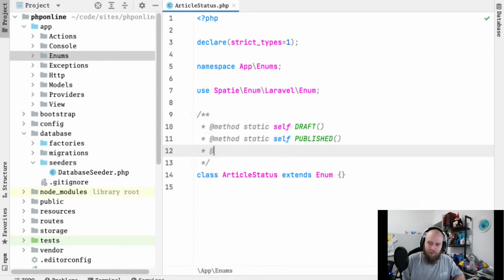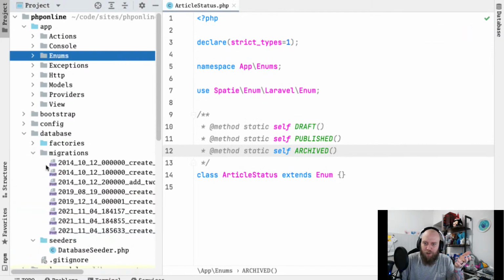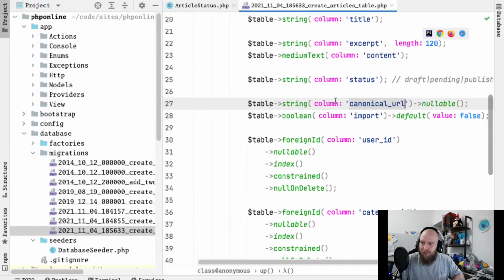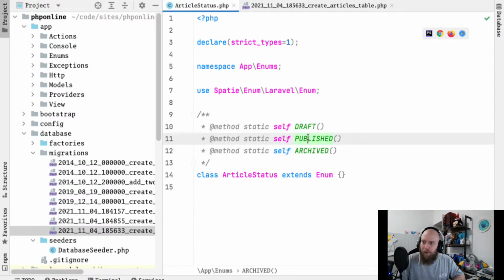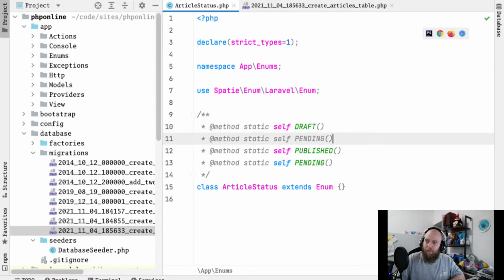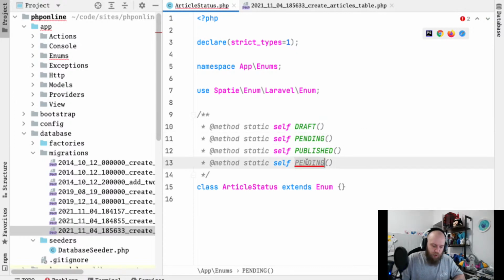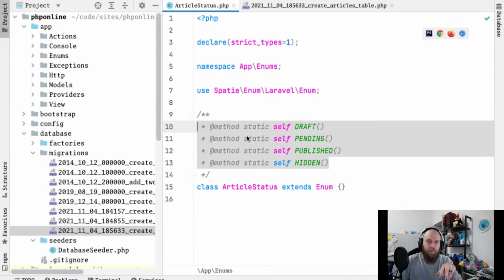Published, not archived. So if I come, I can't. Where did I leave it? Migrations, articles. Here we go. Draft, pending, published, hidden. Ooh, grab that. Pop that there. Pending, published, hidden. That's kind of like our basic ones for now.